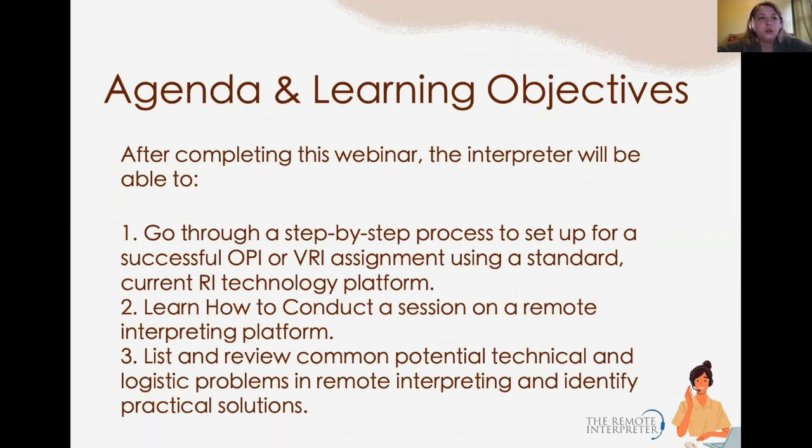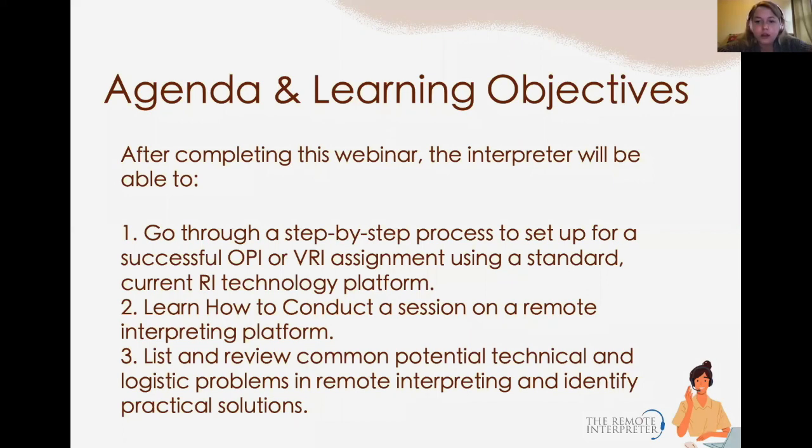We're also going to learn how to conduct a session using an interpreting platform that's common and current. And then we'll go through a checklist of potential tech or logistical problems that might come up in remote interpreting and how you can address those.